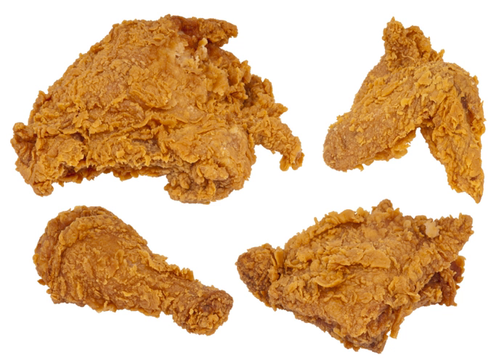Throughout the world, different seasonings and spices are used to augment the flavor of fried chicken. Because of the versatility of fried chicken, it is not uncommon to flavor the chicken's crisp exterior with a variety of spices ranging from spicy to savory. Depending on regional market ubiquity, local spice variations may be labeled as distinct from traditional Southern U.S. flavors, or may appear on menus without notation.